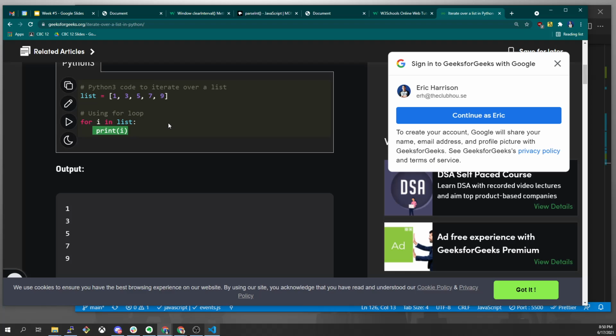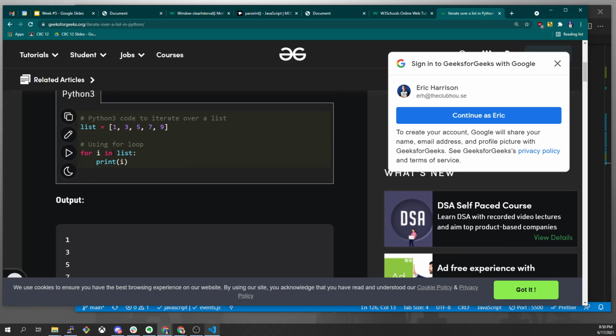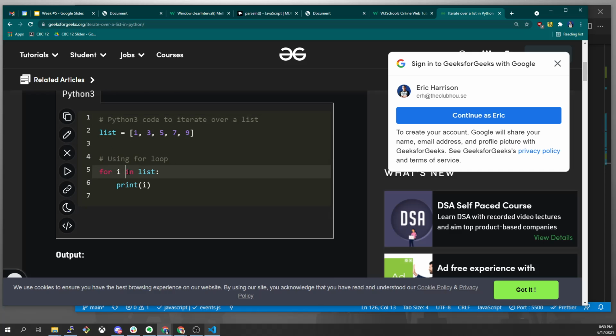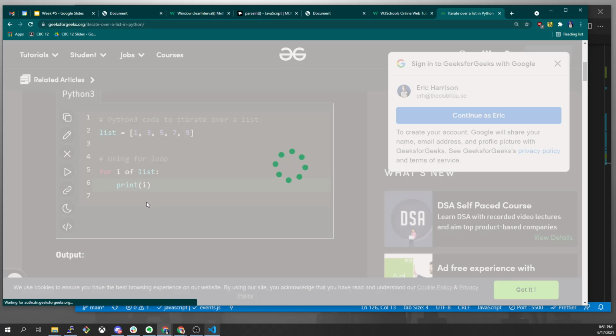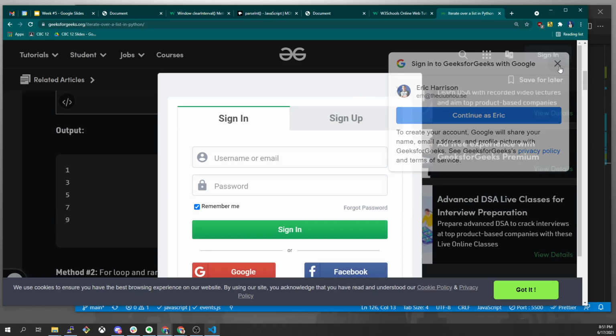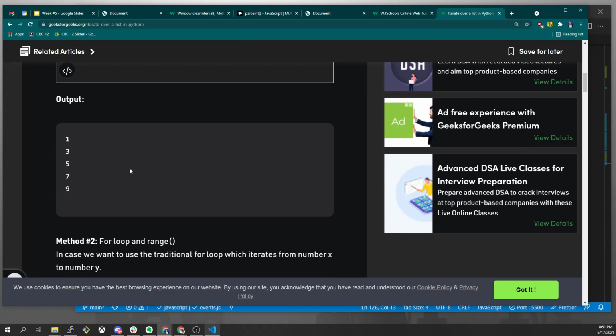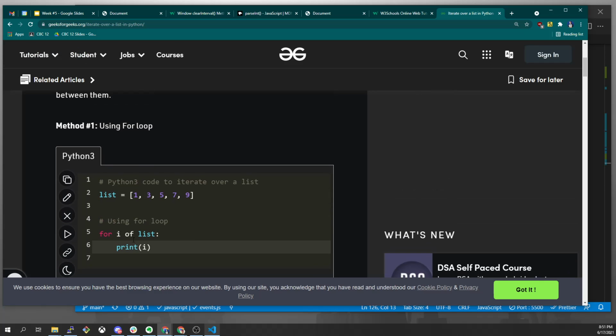The only thing that's different is you just got to train your head to be like, oh, I'm in Python now, I'm going to loop this way. And if you get it wrong, let's see what happens. Oh, am I allowed to edit this? Yeah, cool. For var. Let's just say you forget you're working in Python, and we run this. It would tell you, hey, this doesn't work. Unrecognized keyword of or something, and then you'd be like, oh yeah, Python is silly.